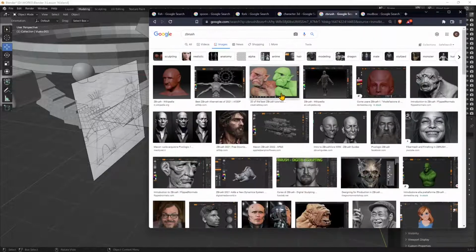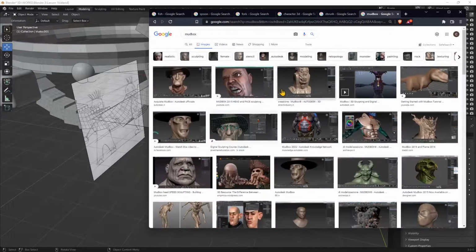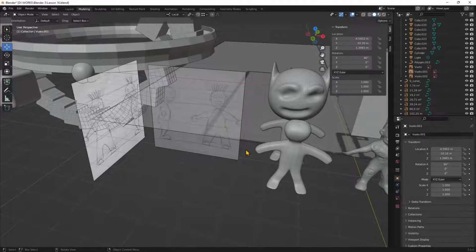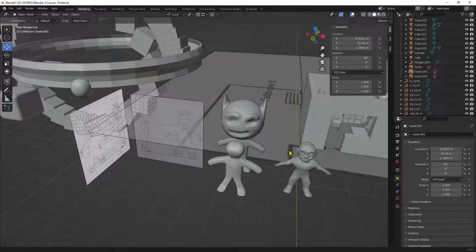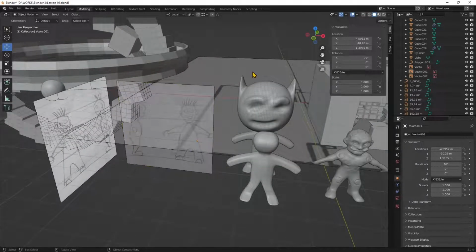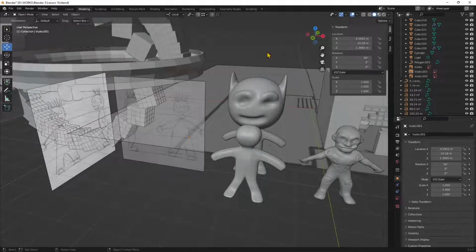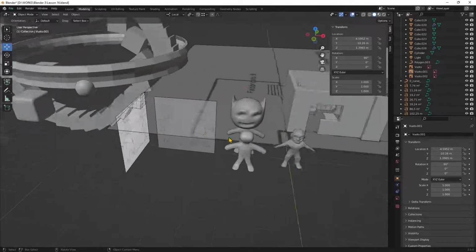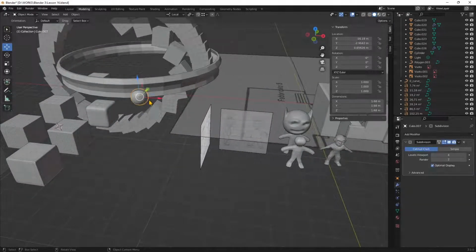And I also want to suggest a couple of software packages like ZBrush and Mudbox. We're going to make some videos about this later on, but you will find similar tools here in Blender, so you can definitely use Blender. In ZBrush, for example, you will find a lot of different features and tools that are going to help you with character design. The simplest thing you could do is to get a simple sphere like this.